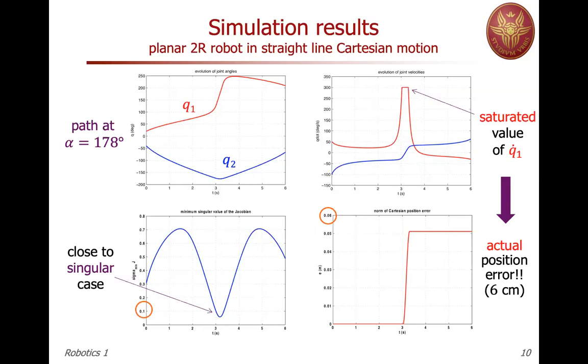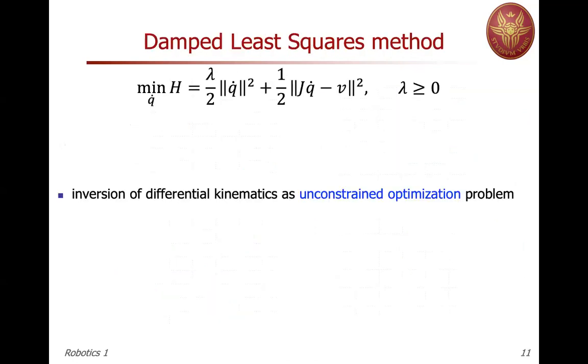Okay, we have made a big jump because of the saturation of an inversion of the Jacobian, which would not take into account the fact that there's a limit, and if we're getting close to a singularity, we would have very large joint velocities. Okay, so we need to do something here. So one thing that can be done is to use a so-called damped least square approach. So to damp out this joint velocity.